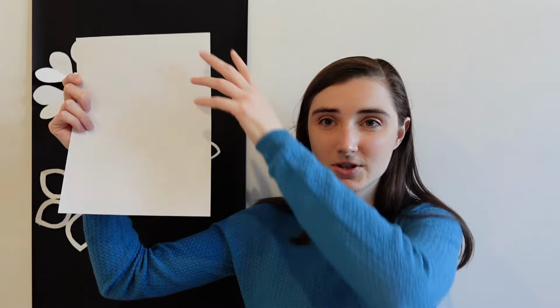Alright, next step is cutting out the design. You're going to want to get your scissors again, and I recommend starting with the smallest sections of the snowflake first. Just helps get a nice clean and precise cut. So I would start with this section here, and then I would move on up here. You could also cut off large sections of the snowflake to make things a little easier as you go. So you can trim right here across the top to get a straight line.